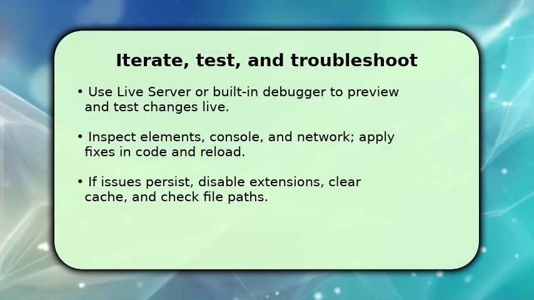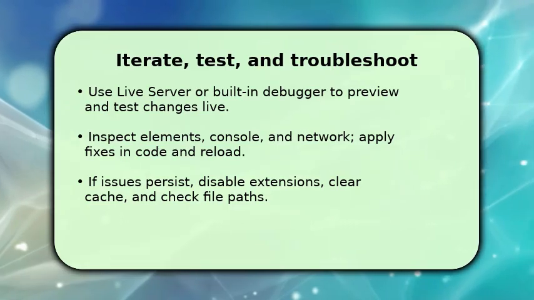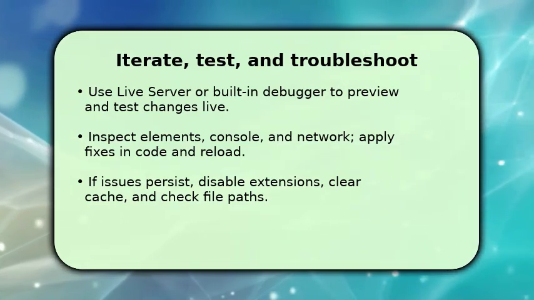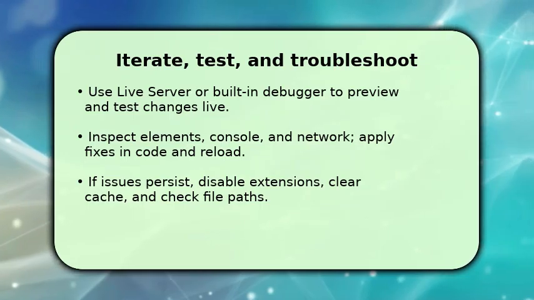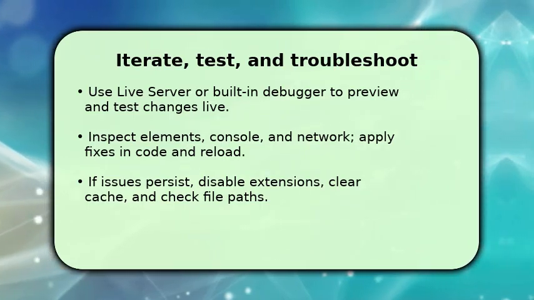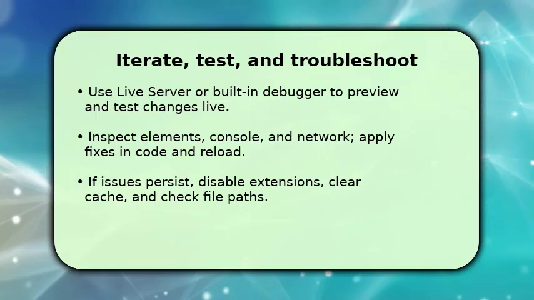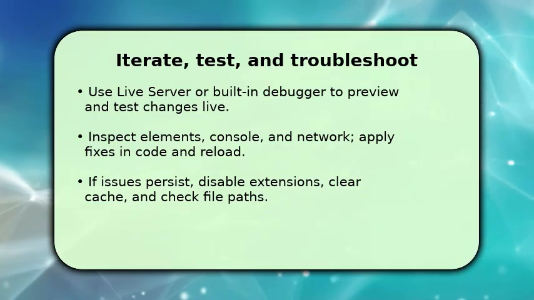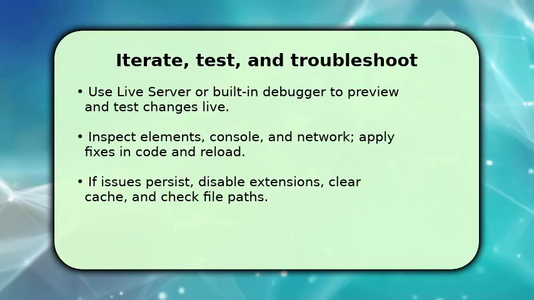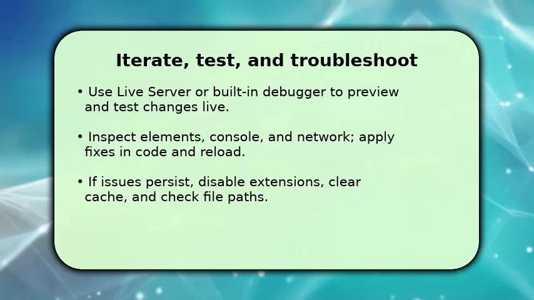Finally, you iterate. Make a change in CSS or JavaScript, save, and watch the page update with Live Server or the debugger. Use dev tools to inspect elements, check the console for errors, and examine network requests so you know why something failed. Make sure script tags are correct and that CSS selectors match elements.